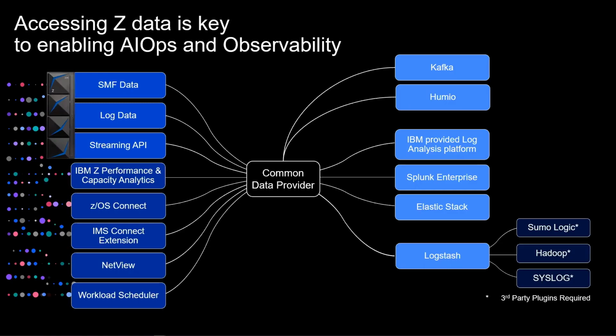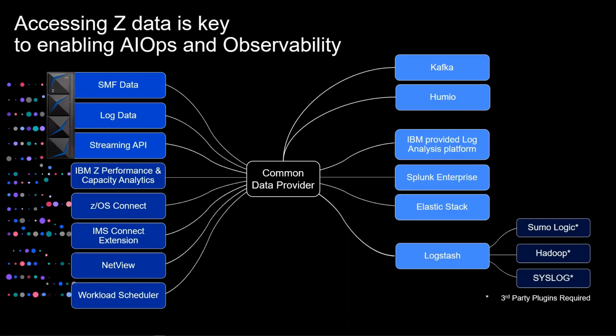But quickly over time, as more and more of our clients adopted platforms like Splunk and Elasticstack, their needs for data from different components started to grow, especially as the IBM Z teams using those platforms started to grow as well. So now we support data from a number of the IBM solution stack flowing through Common Data Provider.